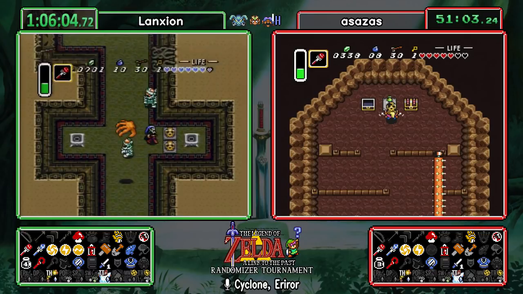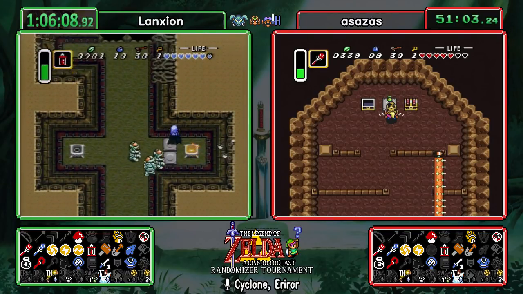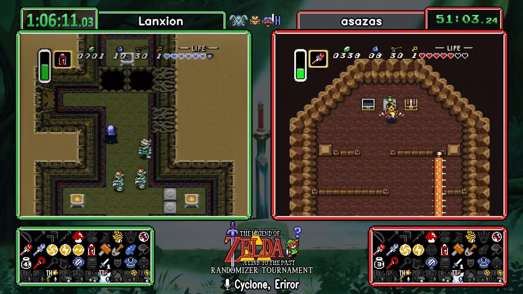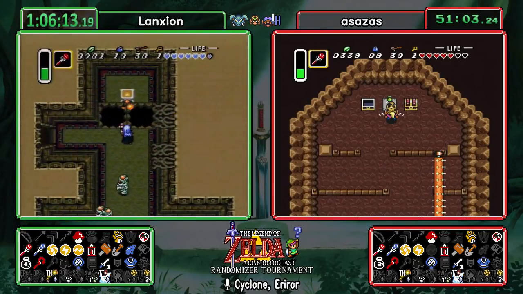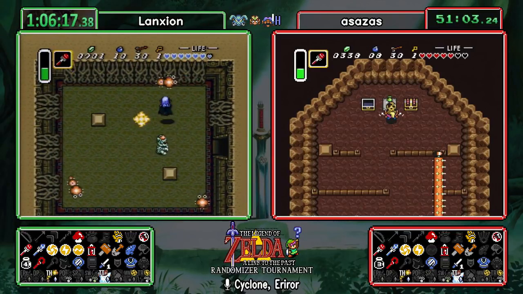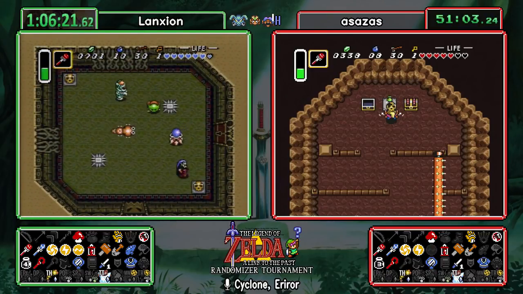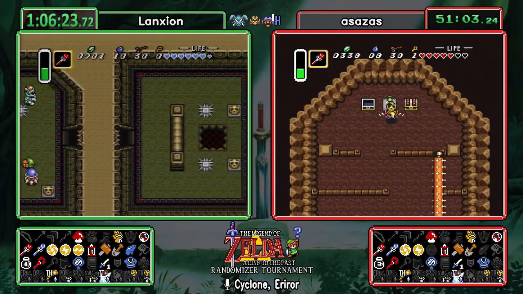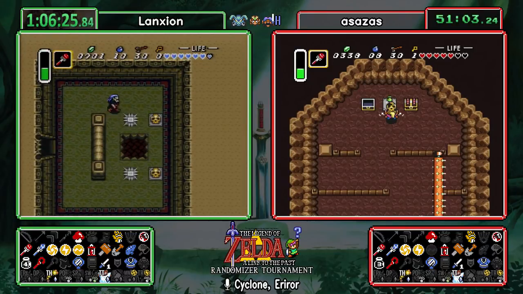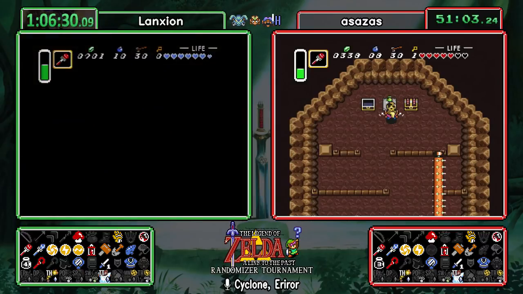And we don't see anything that's in Turtle Rock because we unfortunately lost asazas during his trip through. He did find the big key in that chest that you see open on the left there, so you know the big key is over there. There was a small key, I believe, in the first chest he checked. We don't know anything else about Turtle Rock at this time. At this point, it is looking likely that the progression is in there, so that would put asazas at a sizable lead.